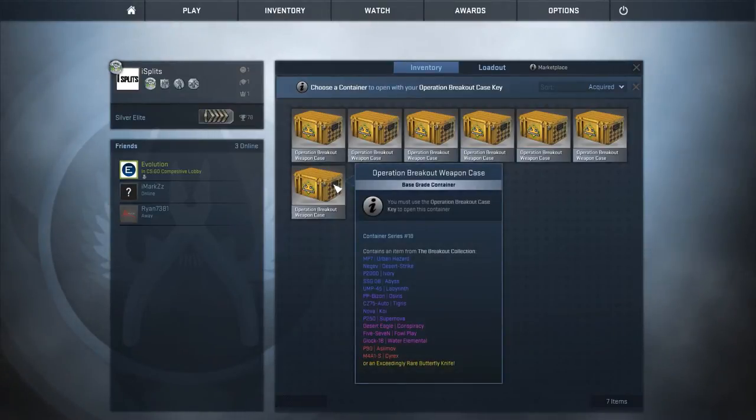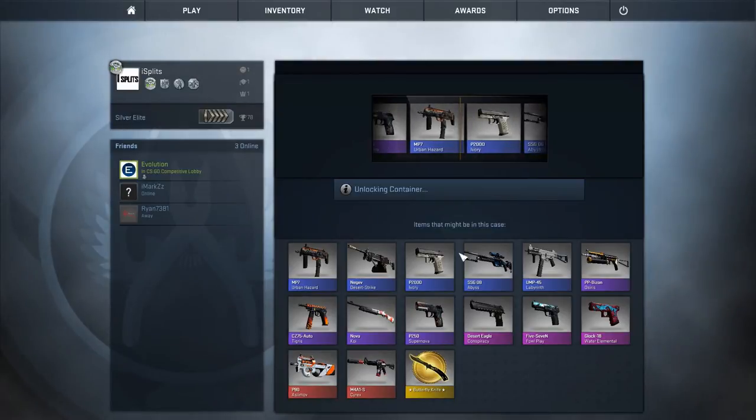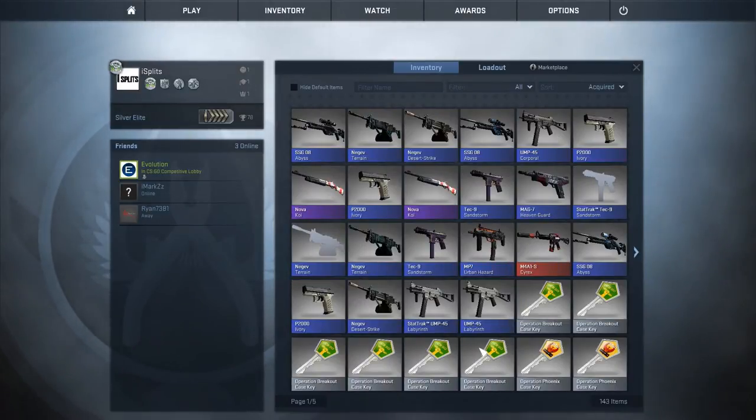How are we doing for keys? Got about half, a few cases left, a little less. We're under half now. We're under halfway. I'm just happy there's one good item. Wow, that was a slow case. Another Abyss. That seemed to stop really quickly, that case. Yeah, I think it's random, isn't it?